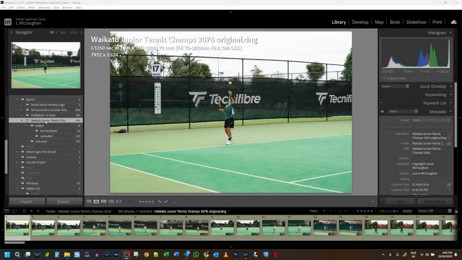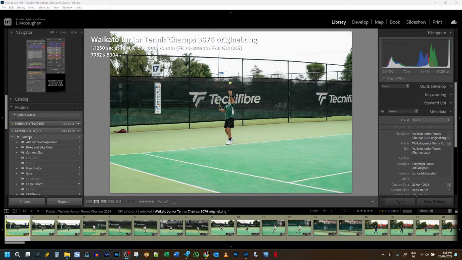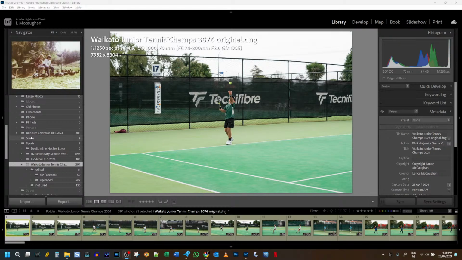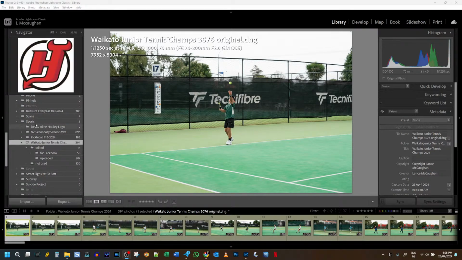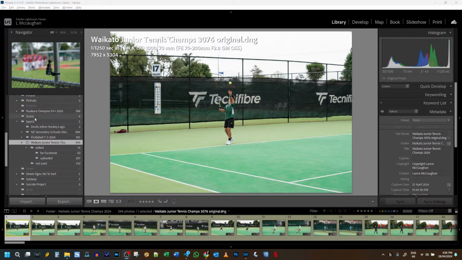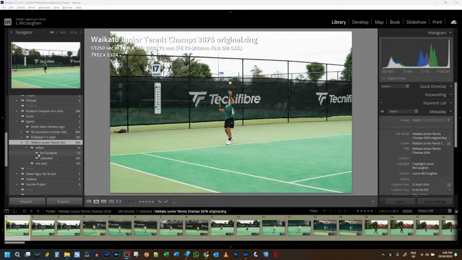The other thing I do, once they're all imported into Lightroom, my folder structure is, I have one root drive called camera. There's other topic folders inside that, one of which is sports. And inside sports is the various sports that I'm editing.